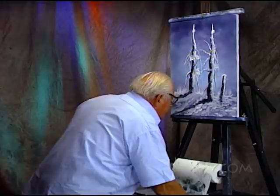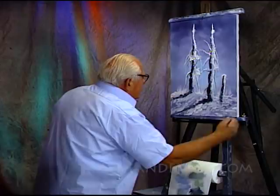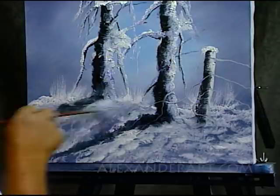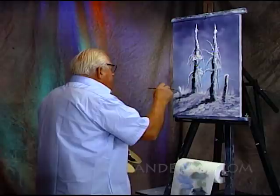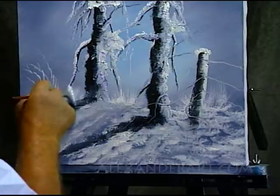Now you can use your fan brush or the big brush, and sometimes it's good here, just a bit of winterish wind marks. See, like wind marks, wind has blown. Let the wind blow high, let the wind blow low. That gives you kind of an extra feeling. Or if you want, you can easily add a little bit of this kind of medicine. See? And bend it down with the wind blow.